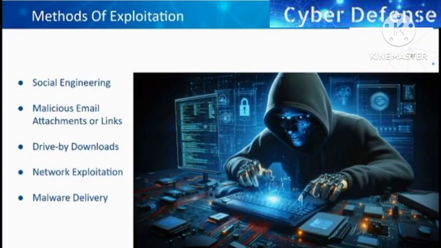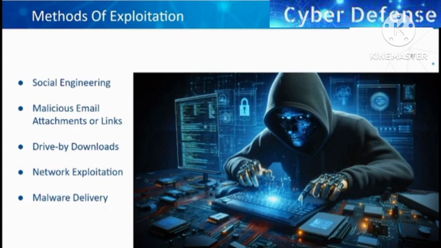Now we need to know what methods are used in order to exploit zero days. So it can be social engineering, in which the attacker tricks the user into downloading malicious software or clicking on malicious links. It can be in the form of a malicious email attachment, like an email containing a malicious attachment or links which, when opened or clicked, will exploit the vulnerability. It can be in the form of a drive-by download, which occurs if someone visits a compromised website, which can result in automatic downloading and execution of malicious code, exploiting the zero day.